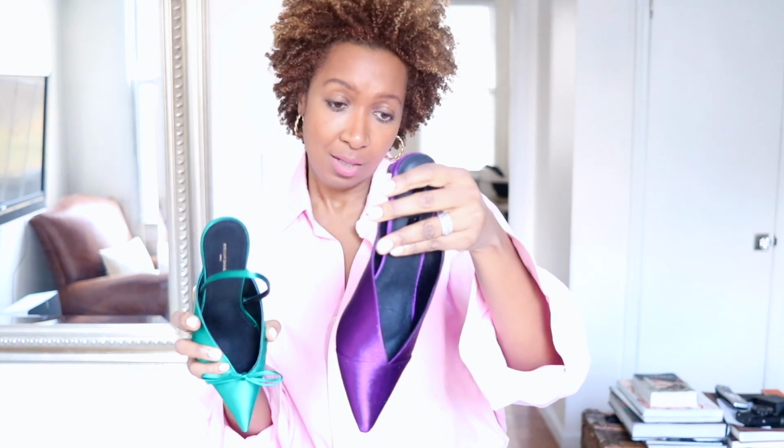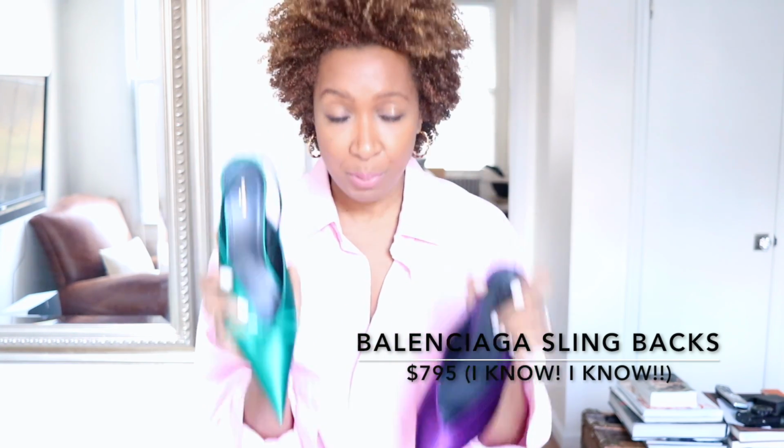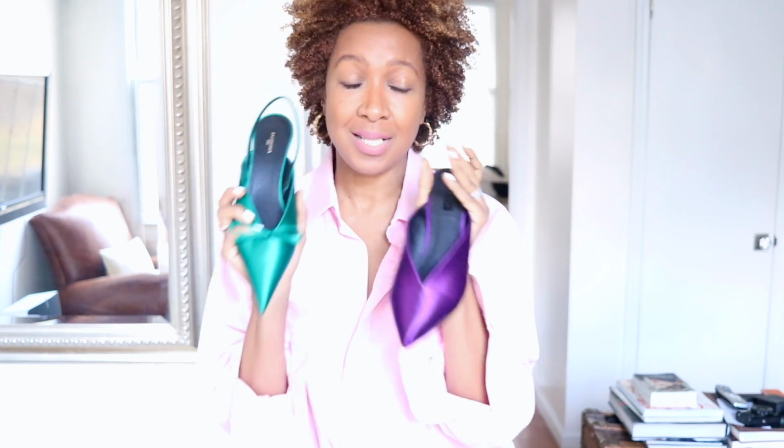Sizing, I got these in an 11.5 US sizing, which equates to a UK 9. Okay, this is the Topshops I'm talking about. And they actually fit, they're $68. I'll put the price of the Balenciagas on the screen for you. Obviously, the biggest difference of all is the price. I have not worn either of these out because, believe it or not, I'm still deciding. I know you've seen me wear these in last week's video, styling them with a gold skirt, but that's literally the only time I've worn them. I have not worn them out because I still don't know if I should be keeping them.